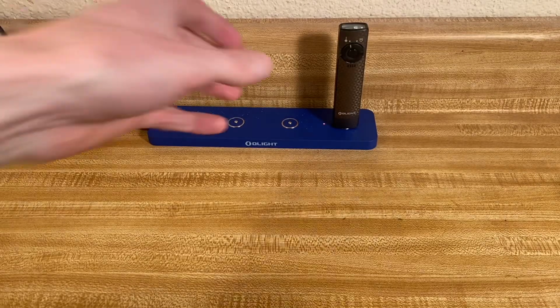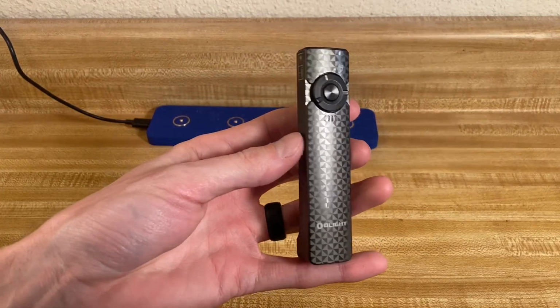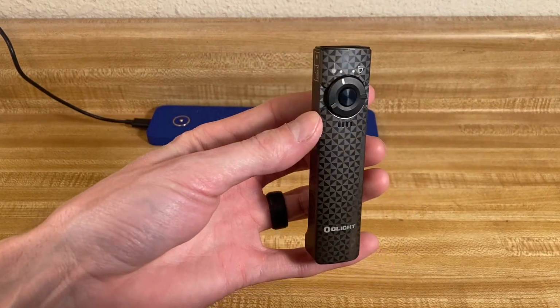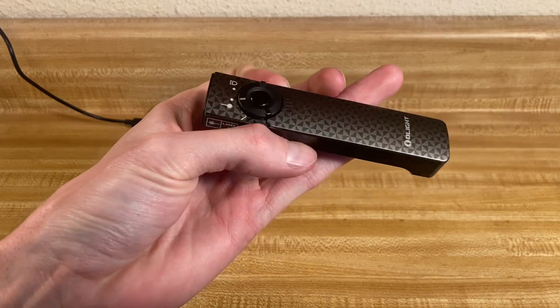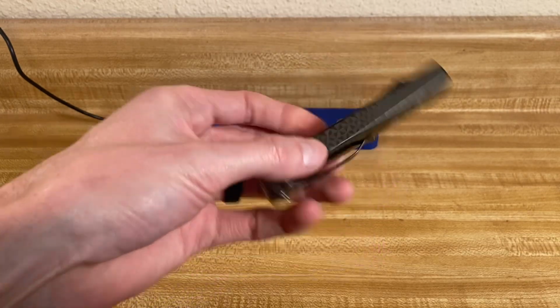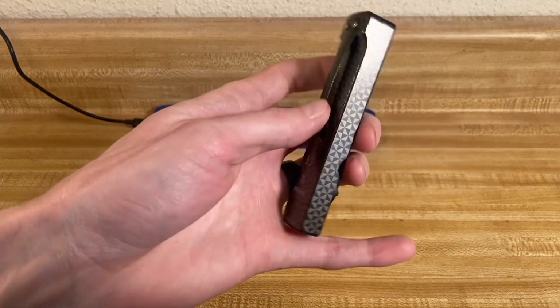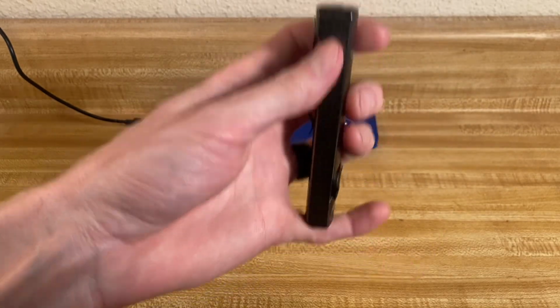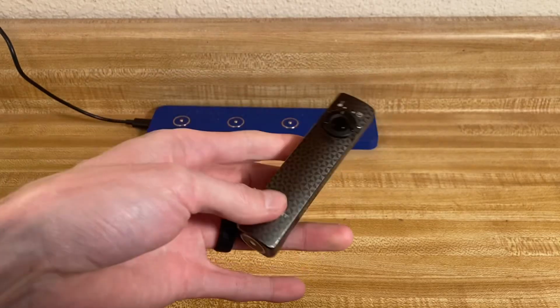So as you can see from those beam shots outside, you get a nice even light coming from the Olight Arkfeld. I think that's perfect for everyday use, and that's just what this light was designed to do. It's designed to be an everyday carry light, something you can take with you whenever you want to. Slides into a pocket. This pocket clip is nice and sturdy, and it sits up nice and high so it'll ride deep in the pocket.